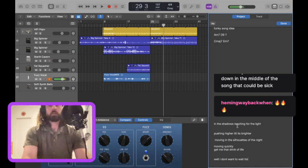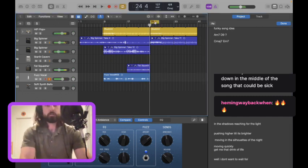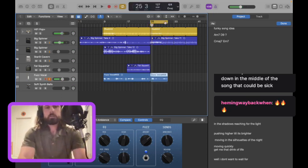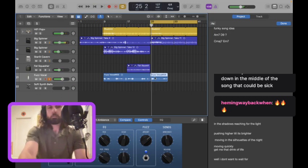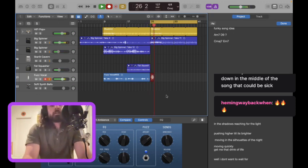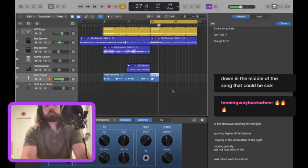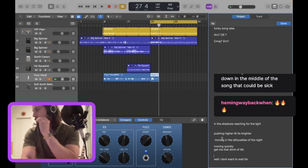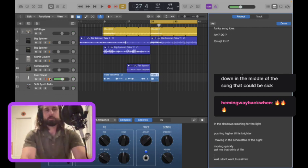Something here. Let's just try to do like a bridge. Do something real quick. Well, I don't want to wait for that song. We do both here. Well, I don't want to wait. Let's write some vocals first. I'm just reading these notes from earlier.